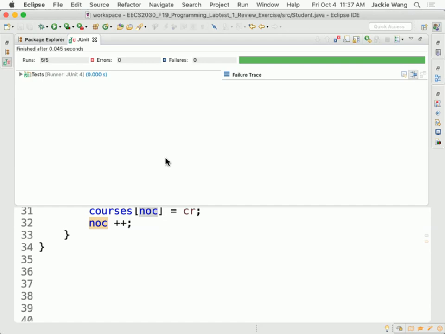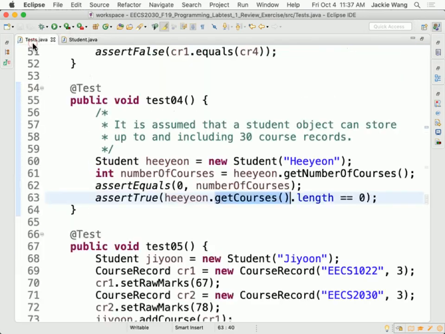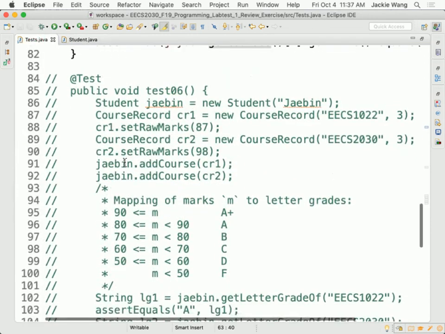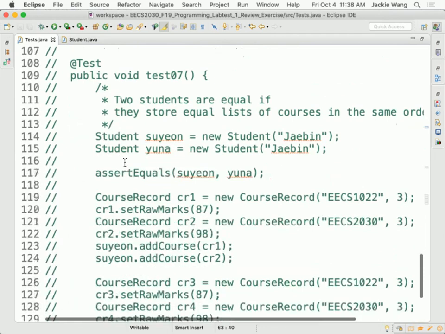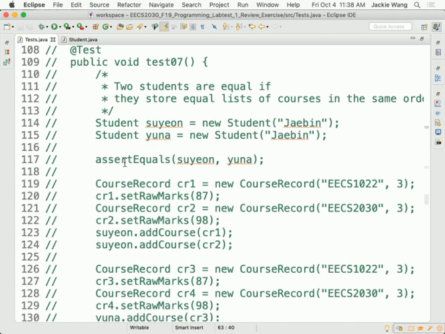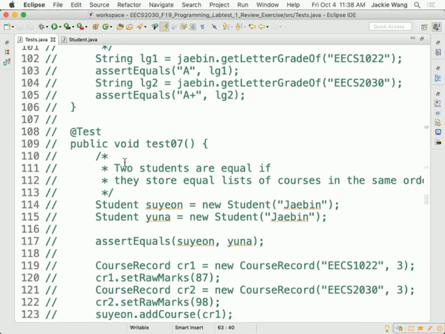Any questions until now? We okay? All right. I think let's have a look at the next test. Why don't we do a final one? Number 7 is about how you can implement the equals method for the student class. Basically, you have to do something similar to what we did in the class. How about I leave that as an exercise for you to complete? I'll just do one more together with you. Again, I want you to have your feedback.